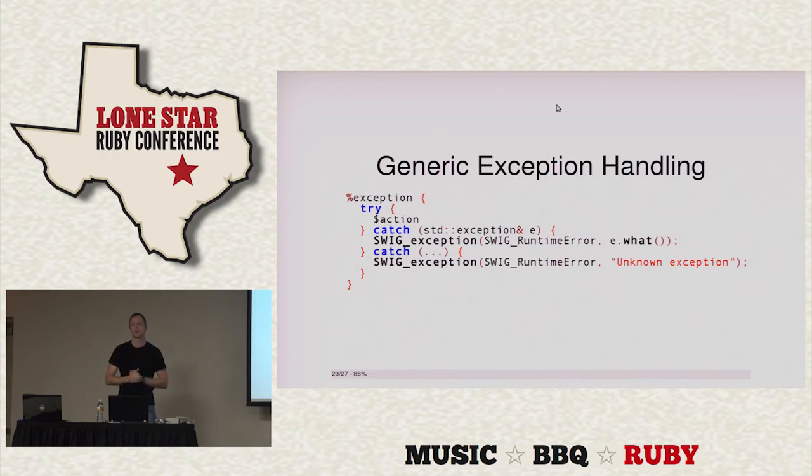So SWIG handles the construction and deconstruction of the objects, or Ruby does that? SWIG writes the Ruby C code that constructs the class hierarchy on the Ruby side. If you go look at the bottom of the SWIG file, it'll have a bunch of define class and then define all the methods and everything. And above that, it has all the C wrapper code to do the type conversion and stuff. But yes, it will build all of that automatically.